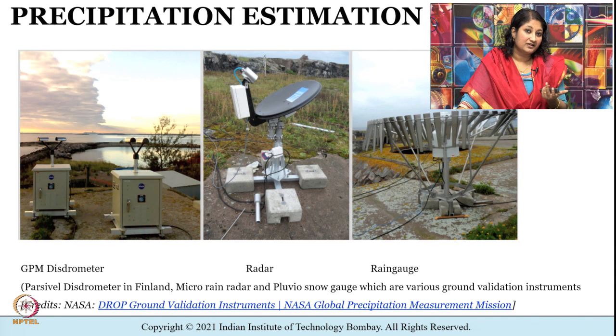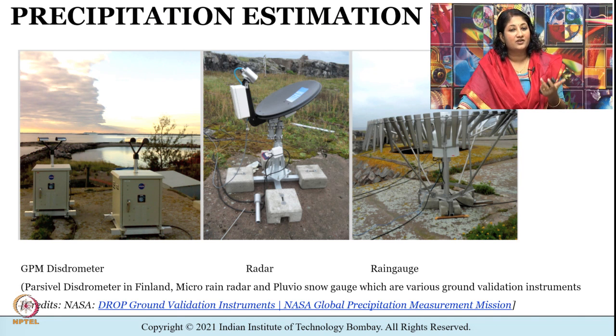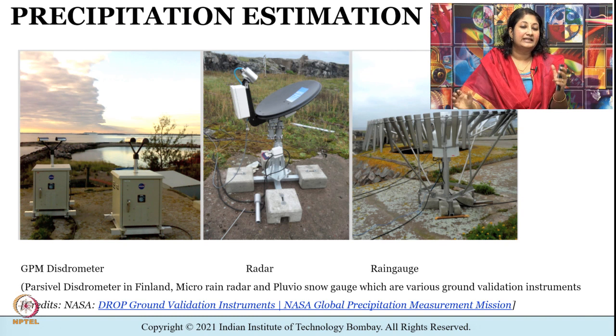Now about radars, we have already seen as part of a previous tutorial. It scans the atmosphere horizontally and then it helps capture the three-dimensional structure of precipitation. So as part of previous tutorials, we have seen in detail how to access and analyze the Doppler weather radar data from NEXRAD and the MOSDAC website.